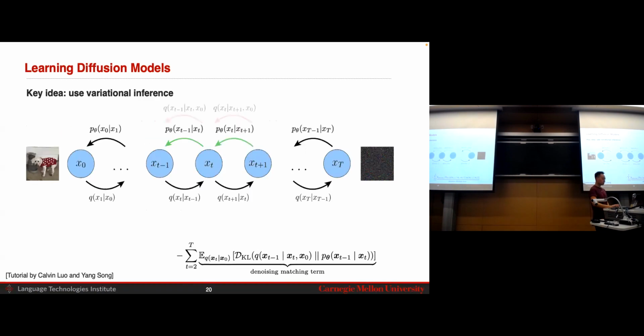The good thing about here is that, and we're going to derive this very soon, you can actually go backwards. So this Q over here, you have a Q, that's the encoding process. In VAEs, this is learned, so there's no way of learning that backwards. But over here, my Q is pretty fun, using added Gaussian noise. So you can actually derive a closed form for the backwards. So this pink thing over here that you're trying to match with what you learn can actually be captured in closed form. So that's a cool benefit. Normally, if I did variational autoencoders, my Q would be learnable as well. I learn my Q and P at the same time. There are parameters here, so there's no way of defining the Q backwards.